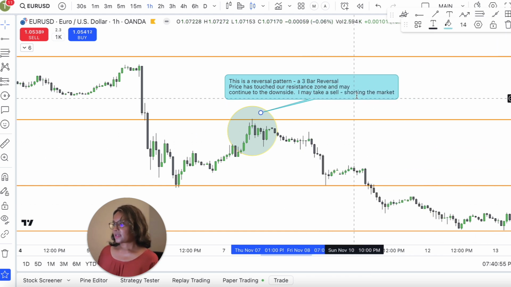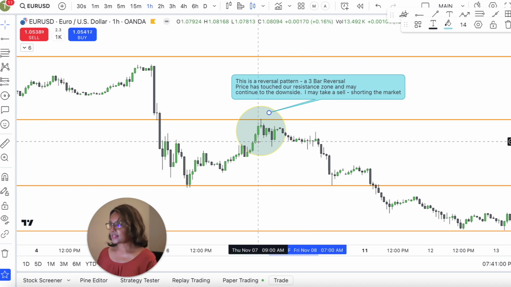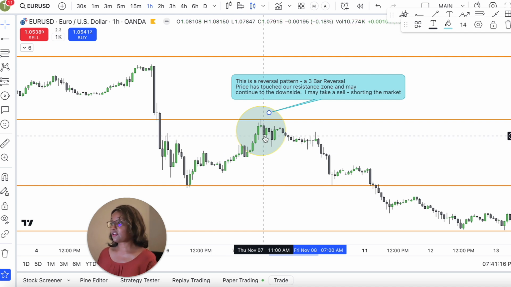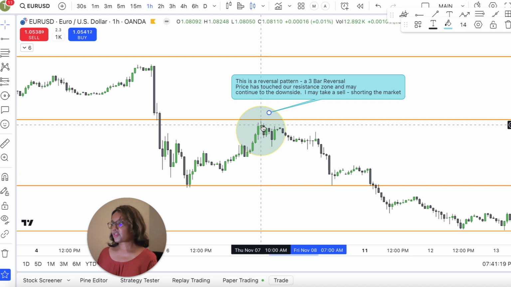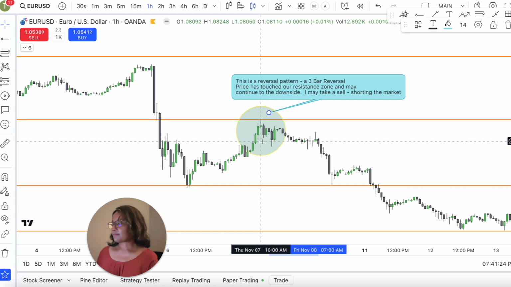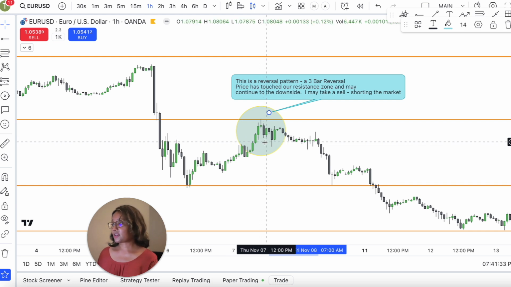All right. So in the future, what you would notice is that you could take a sell after looking at this pattern and noticing that we're coming up here to the top. We've hit resistance here, and we've got a hammer, which is signaling price action to go down. And then we have an engulfing candle here, which is larger than the candle before it, which helps to complete our pattern here, our 3-bar reversal. And so we wouldn't enter on any of these. We would enter the market on the next candle.